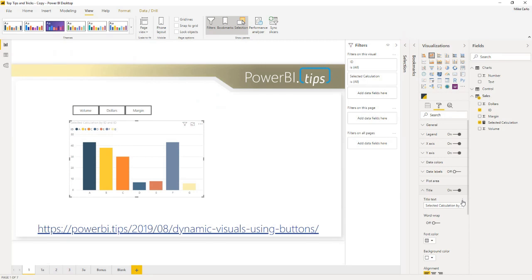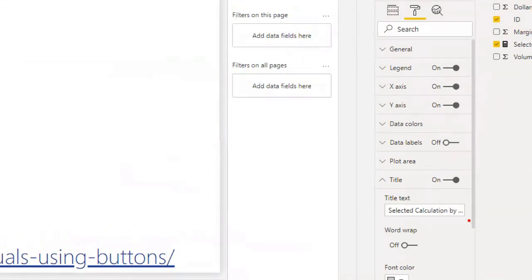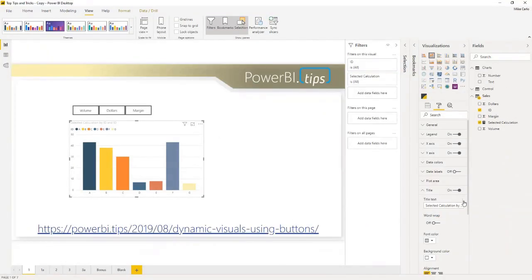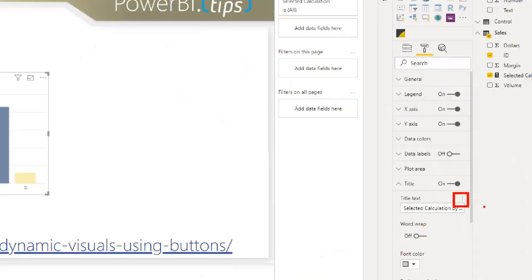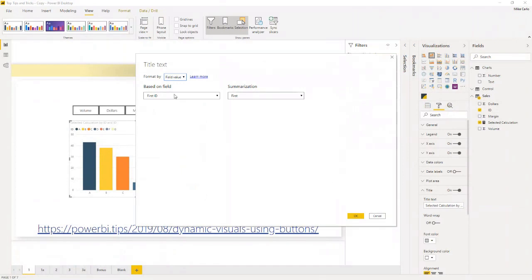Over here in the title, there is another ellipsis. Excuse me, you can't see it now. It's not covered. Hold on. Boy, why'd my... there we go. Come back out. All right, let's try that again. Hover over that. There, so there's my little ellipsis. So the title text, the title on the chart, you can also adjust with a formula. Clicking that ellipsis, you can apply additional conditional formatting here.